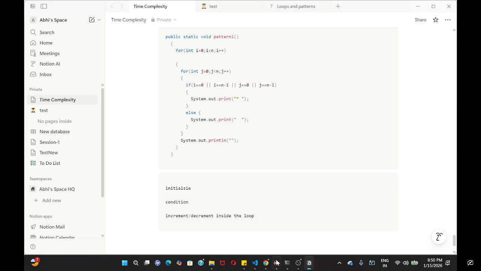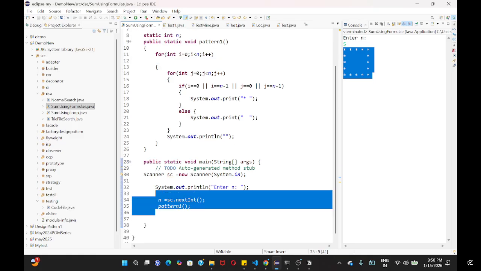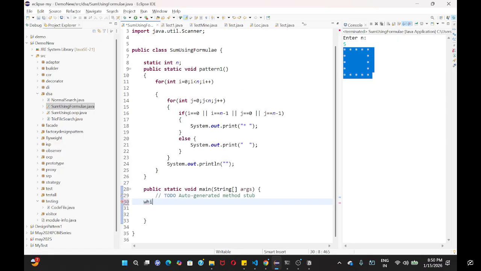So without wasting any time, I'll just copy paste this and come here. I don't need all these things now. Fine. So here I can just write int i is equal to 1, while i is less than or equal to 10.